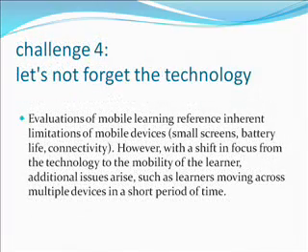Challenge 4. Let's not forget the technology. Evaluations of mobile learning reference inherent limitations of mobile devices: small screens, battery life, connectivity. However, with a shift in focus from the technology to the mobility of the learner, additional issues arise, such as learners moving across multiple devices in a short period of time.